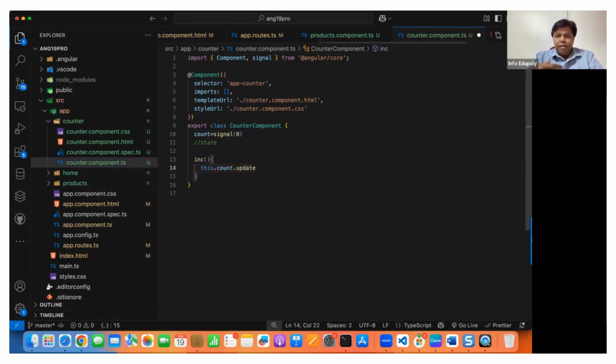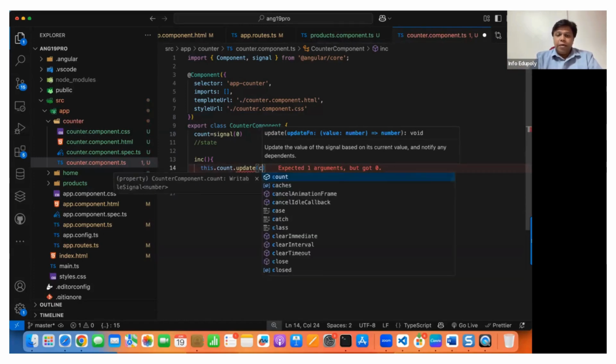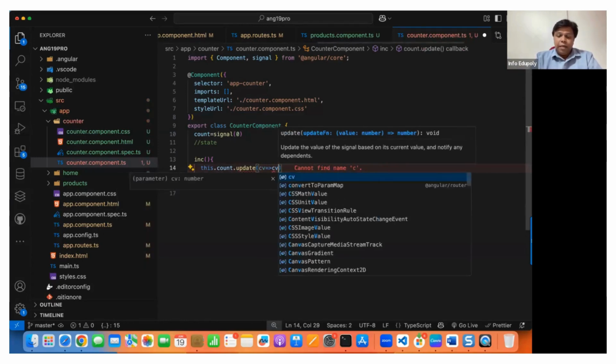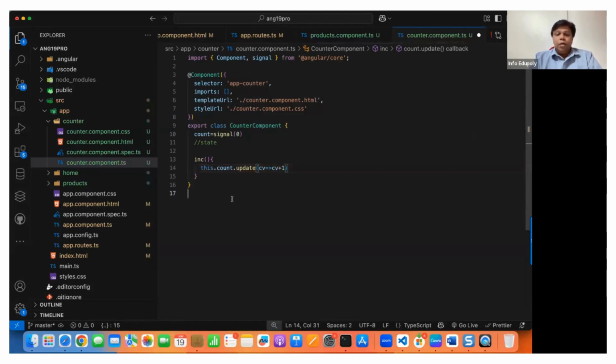So don't worry, I will explain you signal API. We call it the complete signal API with very detailed mentions. In this, we will take the current value and we will return the current value plus 1. This is for implementing the action.